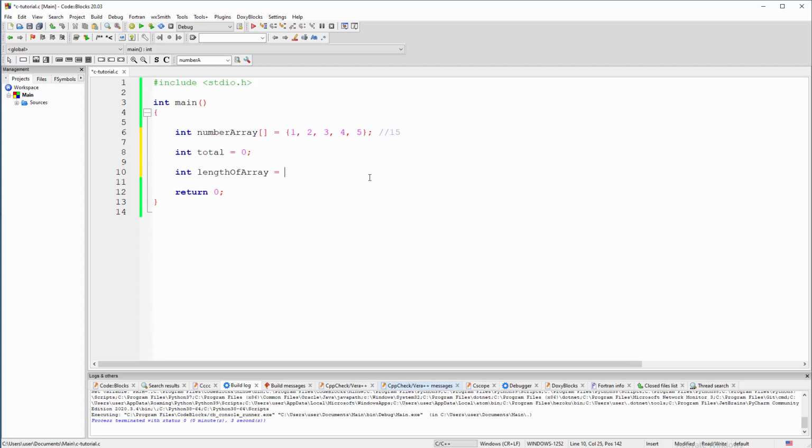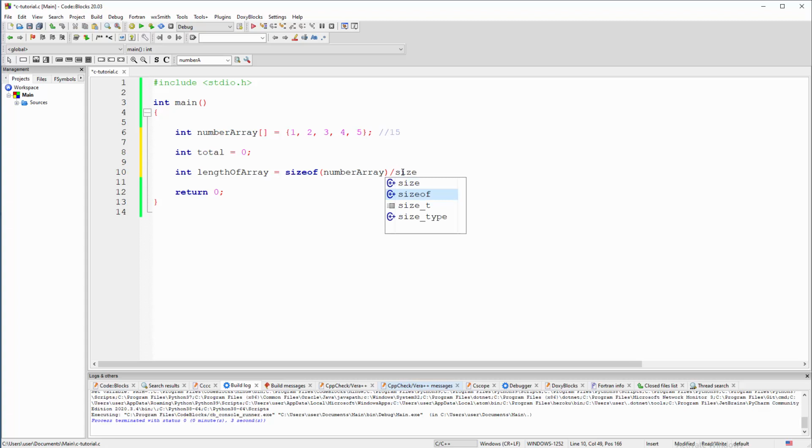We're going to get it with the usage of the sizeof function. First, we will grab how big, like physically, this number array is, and then we will divide that by the size of one element. So through sizes, we are going to get the number of elements.